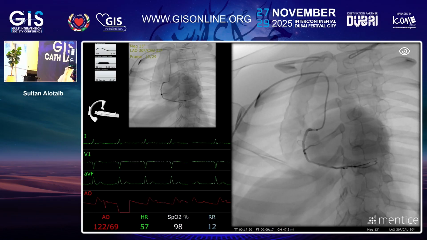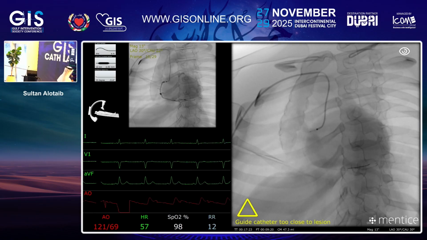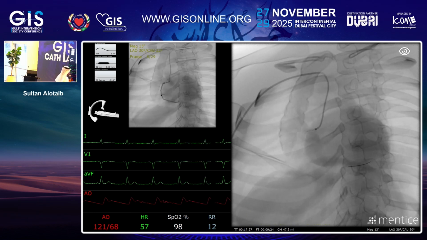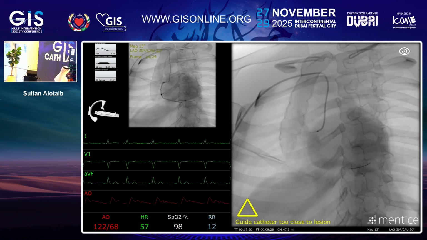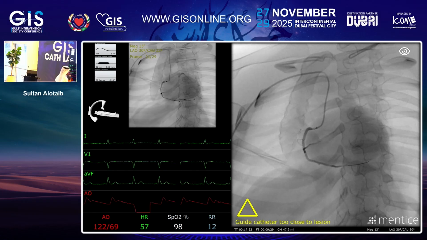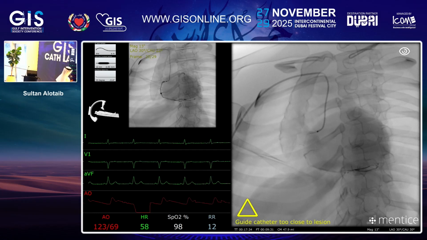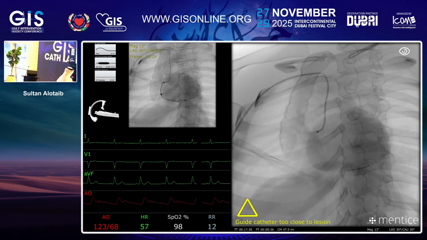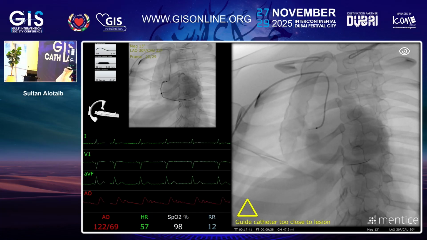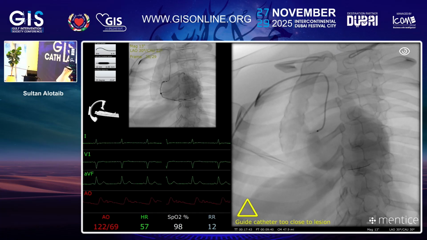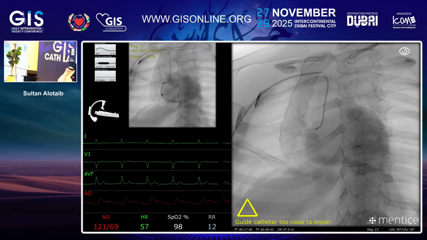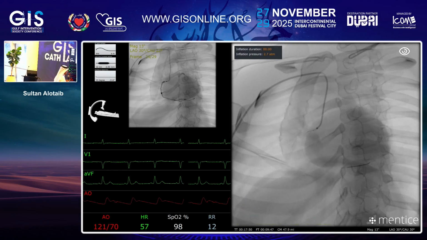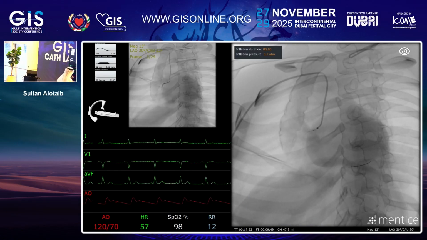Okay, you're not covering the whole lesion. You need to come back and push the catheter over the balloon, so it disengages a little bit. Yes. Now you're engaged. So it is difficult, especially with JR. Okay, you might give like first inflation and check. Take the catheter a bit back. How much pressure do you want to go with? You're using a 2.5 NC balloon in a 4 plus. So it slipped inside.